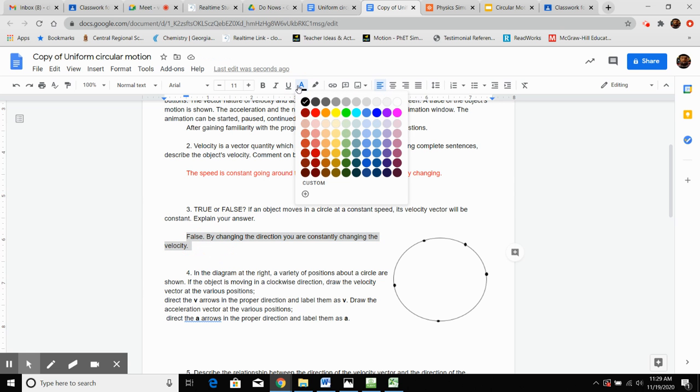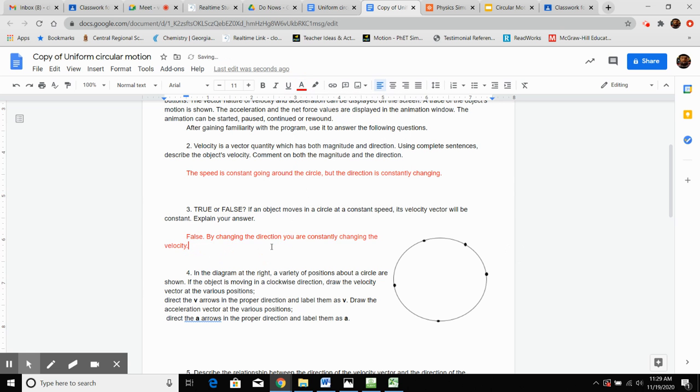So there's going to be a question on your tests on this stuff where it's going to ask, okay, an object moving around in a circular path at a constant speed, is it moving at a constant velocity? And a lot of people are just going to look at it and be like, real quick, yes, because they just put speed and velocity together. Remember that velocity is speed with a direction. So think about a circle. You're constantly changing direction.